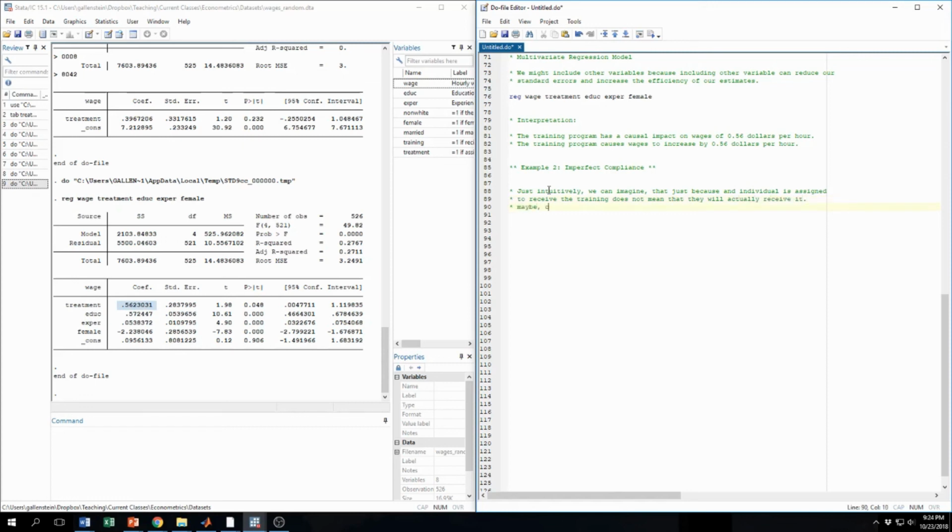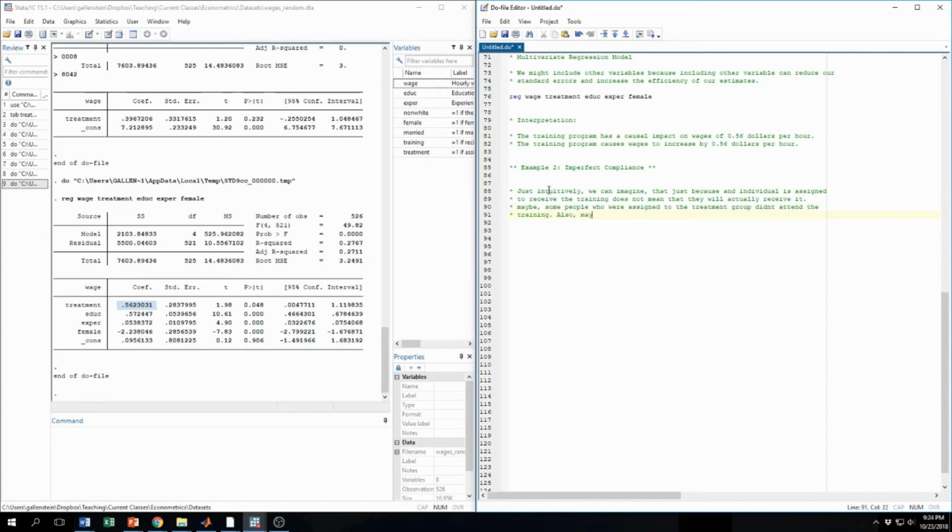Maybe some people that were assigned to the treatment group didn't attend the training.